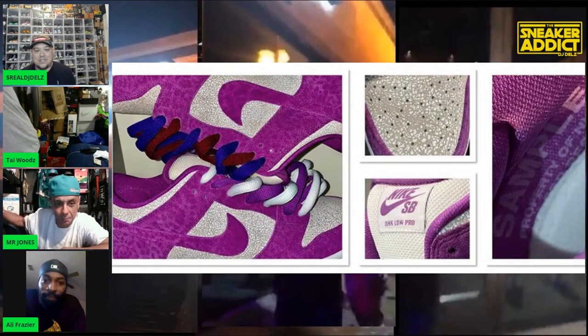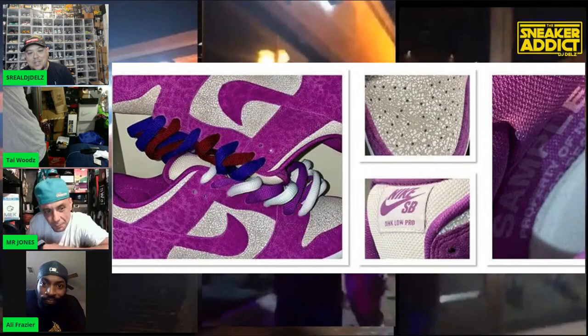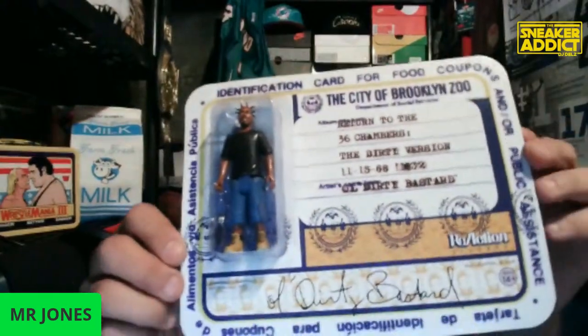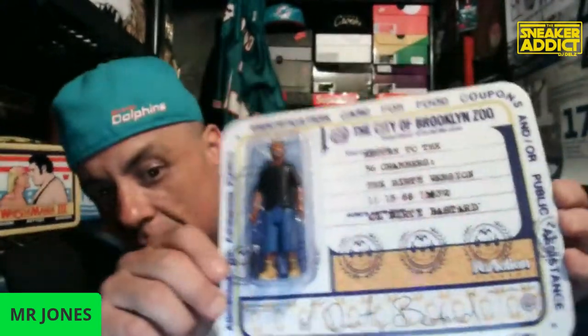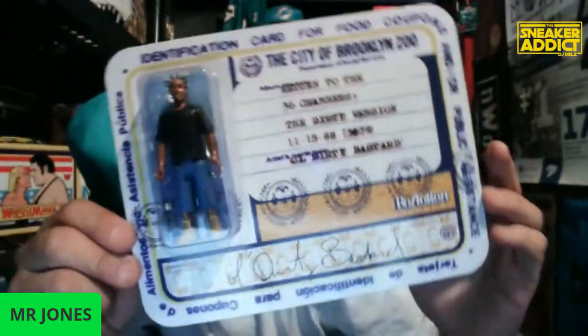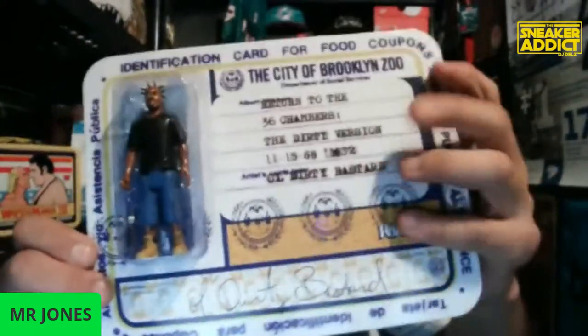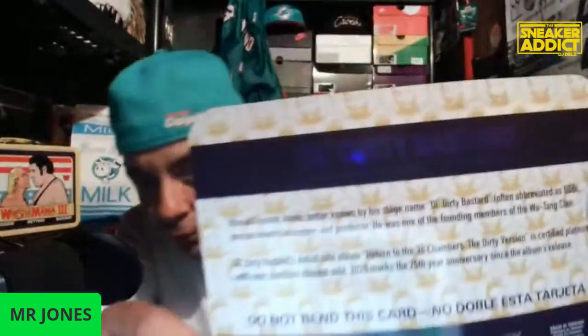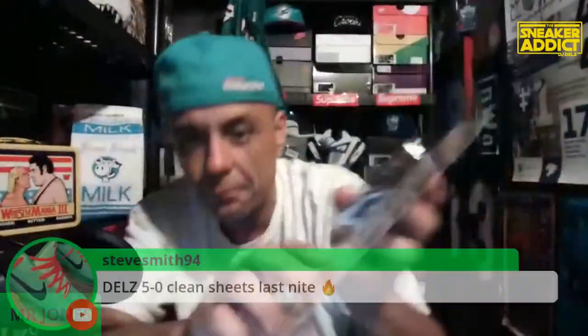I picked me up a little piece today, man. Not shoes, but I picked me up. I had to go with Old Dirty. Oh, you got that. I found them for a deal, and I had to steal it, man. Dope. This is a cool piece right here. I like this right here. Yeah, this is dope. It gives a little story and stuff.